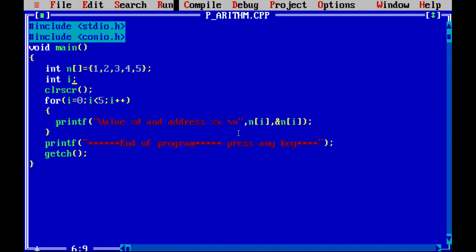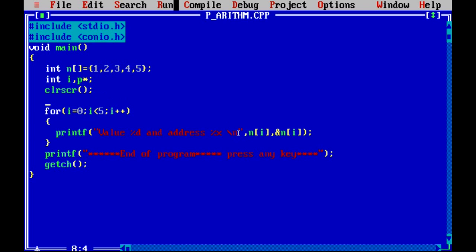Now let us define the pointer variable, and we have assigned the starting address of the array n.